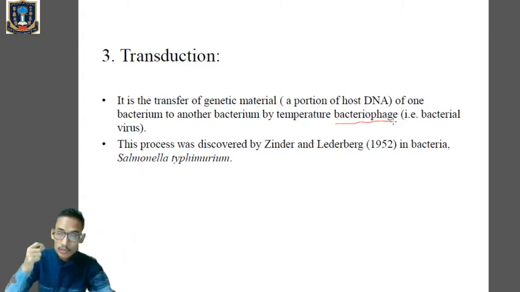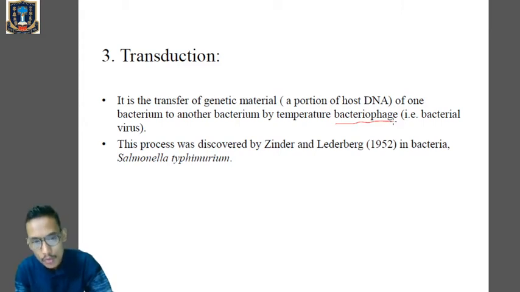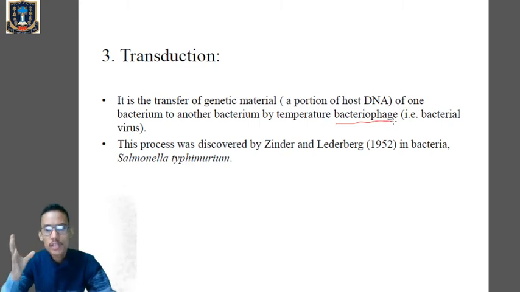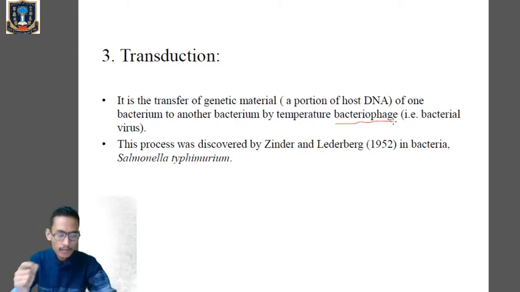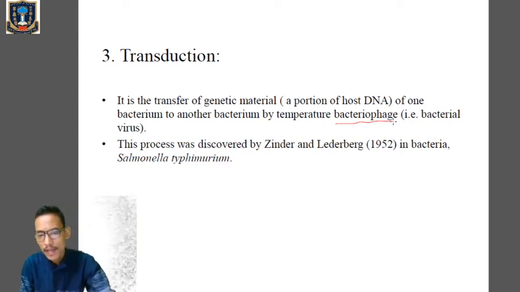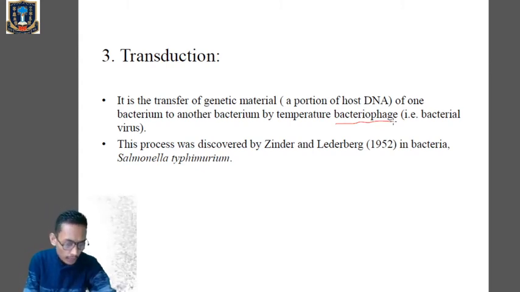All right, so if there is transfer of genetic material, we require a portion of host DNA. We require a host. So from the body of the host, the genetic material will be transferred to the recipient one. So from one bacterium to another bacterium, there will be transfer of genetic material, and for that we will require a bacteriophage, the virus that will infect the bacteria. And this process was discovered by Zinder and Lederberg in the year 1952 in a bacteria Salmonella typhimurium.